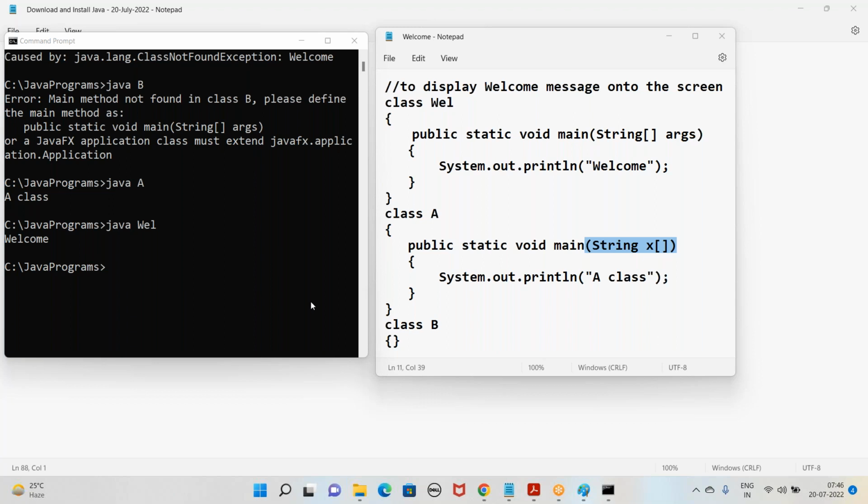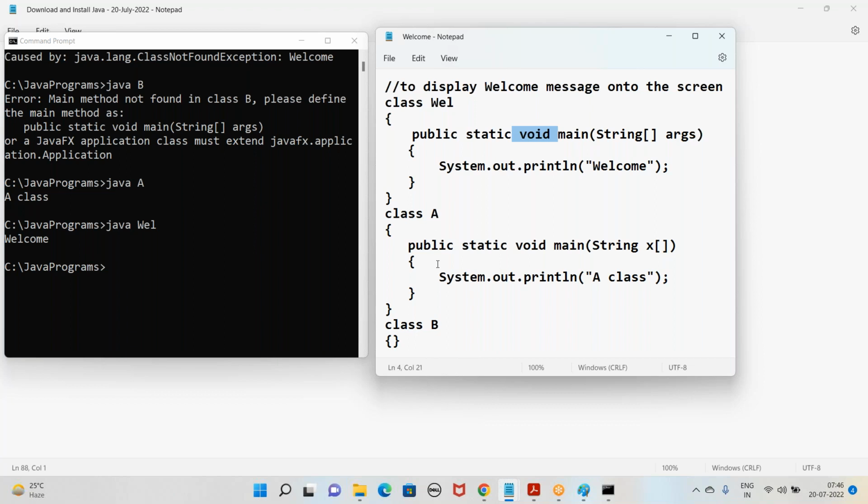What if I want to print both the println, so both Welcome and A class? From this main method of A class, if you want to print A class first and after that Welcome, I can even jump to the Welcome main method also. That is also possible. How to do it, we'll be discussing later.